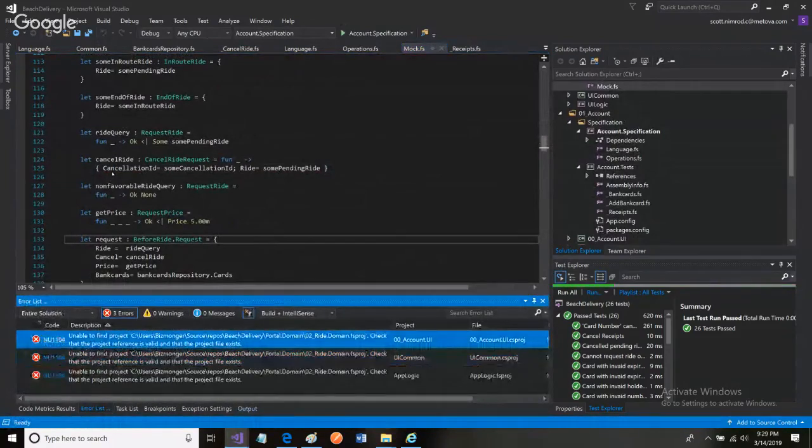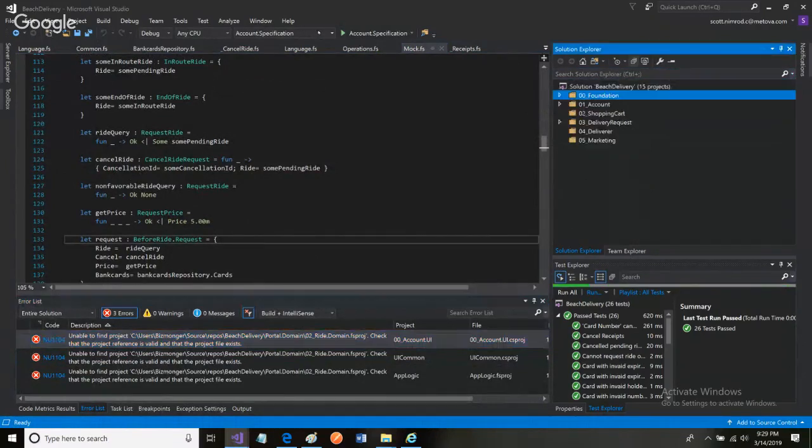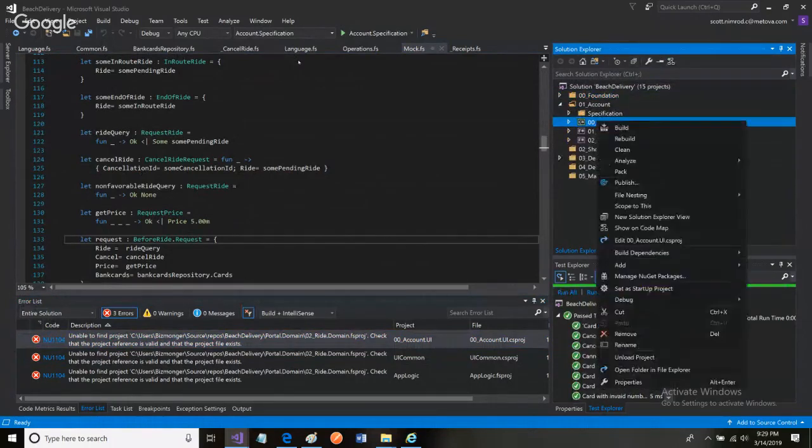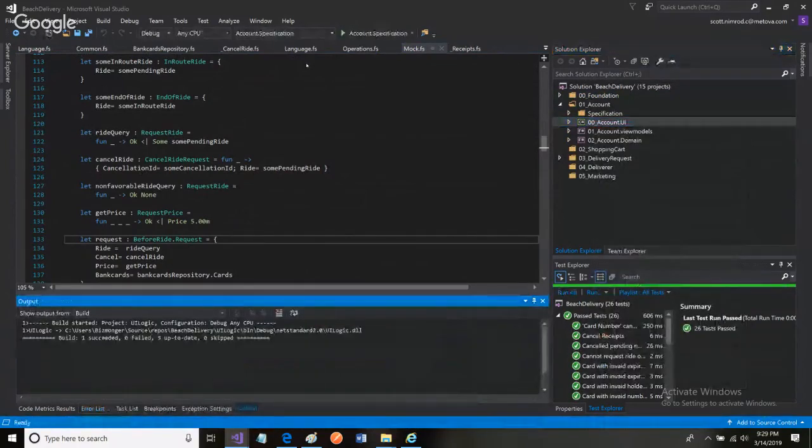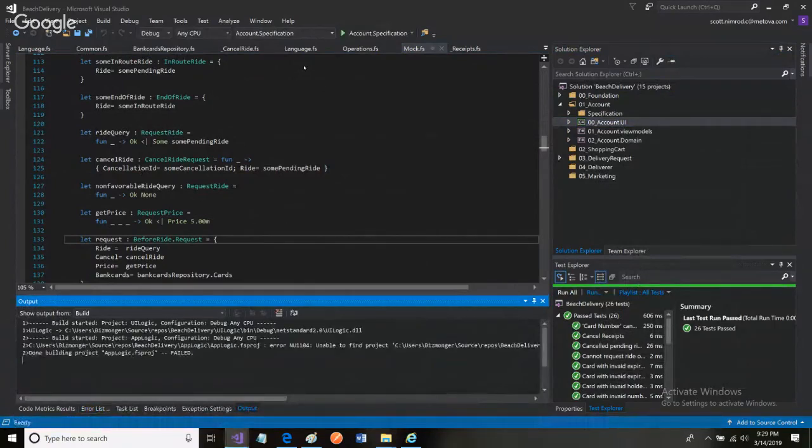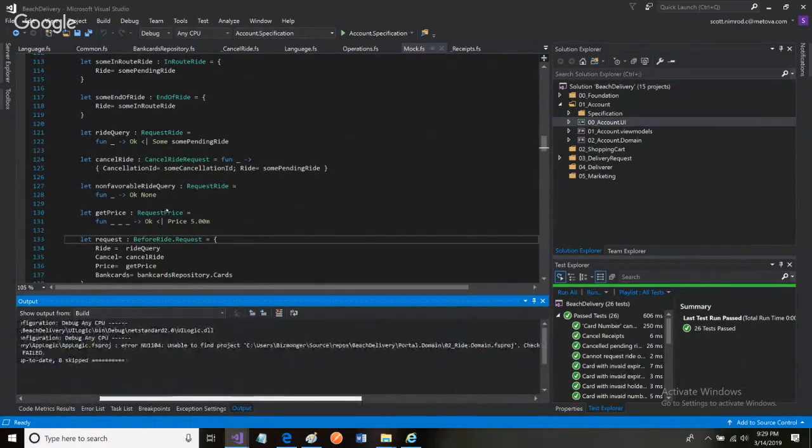Unable to find ride domain. Okay, I don't know what that stuff is. So for account UI, this builds. So what's the problem? If I look at the output on here, it says that build started for AppLogic, and it said error, unable to find the project ride domain.